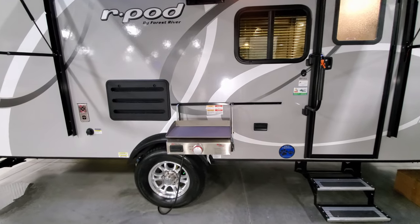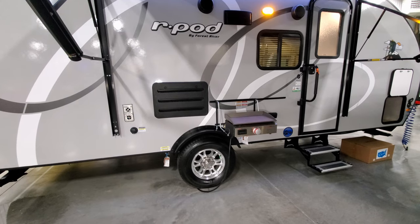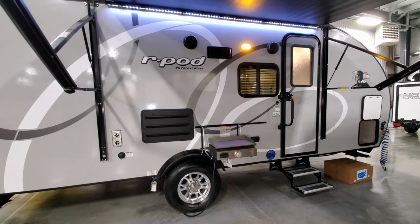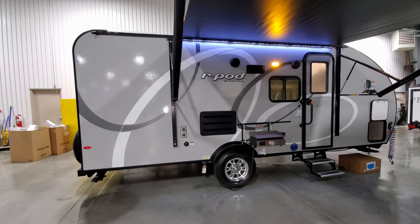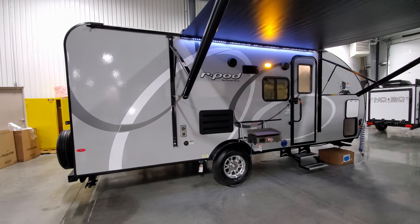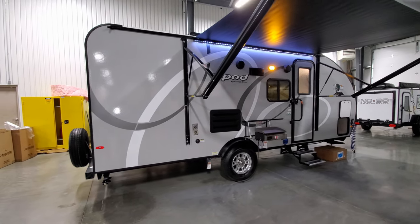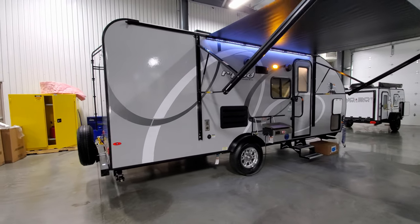On the side you can also see the enclosed underbelly along with the torsion flex axle suspension — a really nice independent axle system. There's also a Suburban griddle here, and the newest R-Pods are all heading to this version instead of the pull-out slide tray. Up top are a couple of outdoor speakers, a porch light, and the LED awning light — a lot of RVs just have one or the other. Safety glass windows, large folding entry handle, and the black tank flush is just below the furnace hookup, for cleaning out the toilet tank system. The black panel provides venting and maintenance access for the refrigerator. The fender skirting is metal instead of plastic.